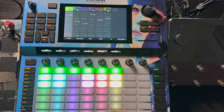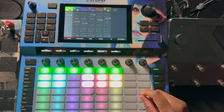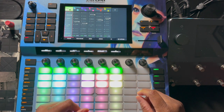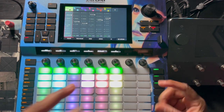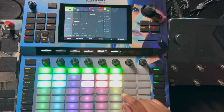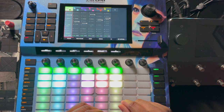I'm also looking at the new Eventide H90. I have a couple of H9s already, but they're already kind of in use and I don't want to rip them out just to try to use them. The H90 has dual functionality — you can use two effects at the same time, whereas the H9 is just one at a time. So that's a benefit of having that.